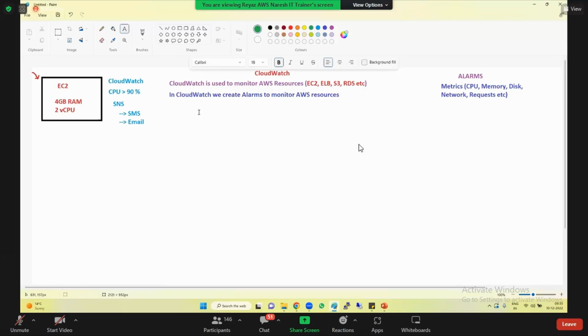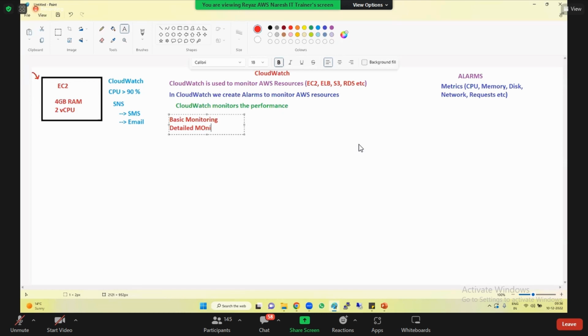Do you all agree that CloudWatch monitors performance? Here we have two types of monitoring, guys: basic monitoring and detailed monitoring.